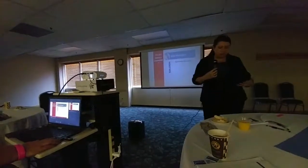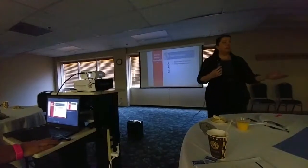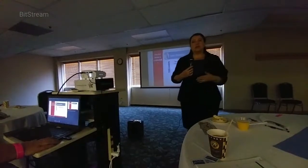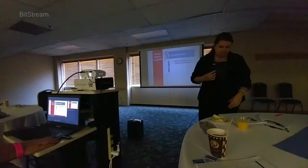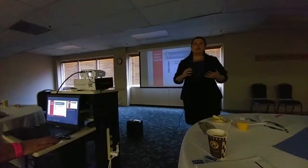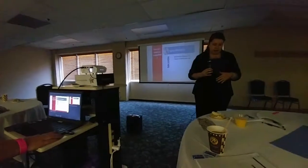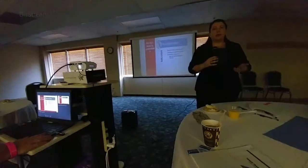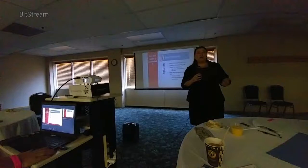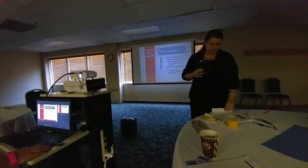Okay, so basic information: 25% of the counterfeit bills are here in the U.S., most of them are made outside of the U.S., because they don't know how to identify our currency the same way as they would their own. Most of them are created on a computer, so the security features are not actually on the bill because it's just printed there. And most commonly, it's a $20 bill because most people think it's not worth the time doing anything less. But everything can be counterfeited because it's printed on a printer.